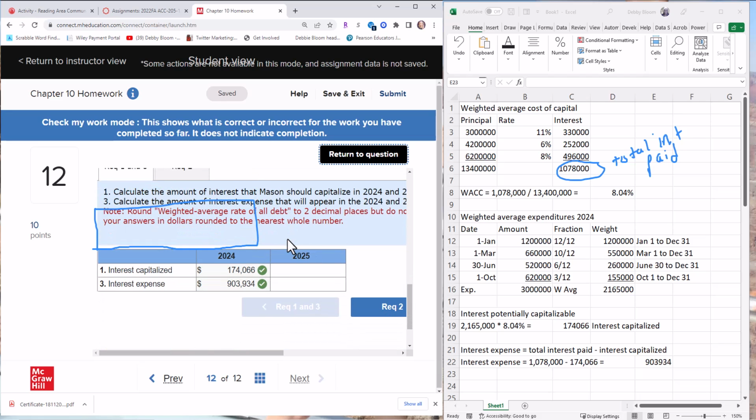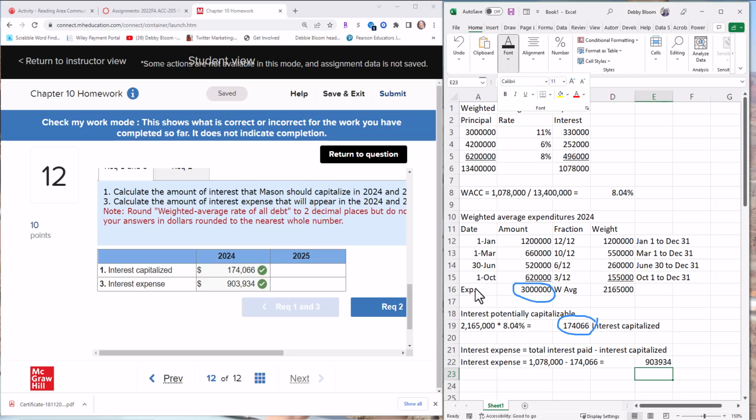Now let's work on to 2025, so a little bit easier, just a tad. It's still difficult, but it's a little bit easier. So let's move on to 2025. So once again, in 2025, we're going to need a couple of numbers. We're going to need our total expenditures in 2024. We're going to need our interest capitalized in 2024. So what I will do is I will put those two in yellow, so we know what we're looking at.